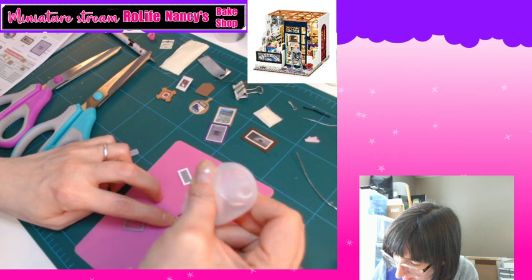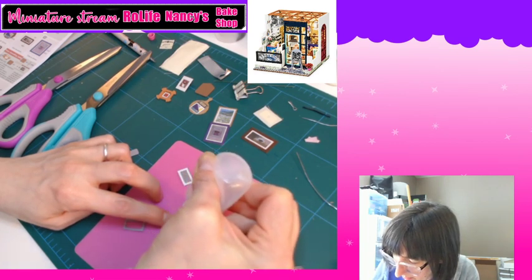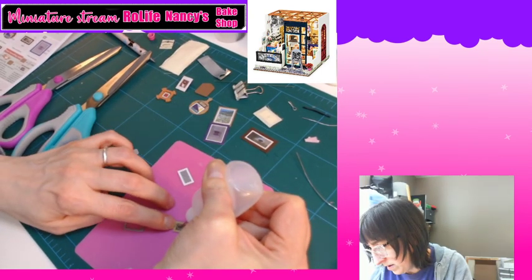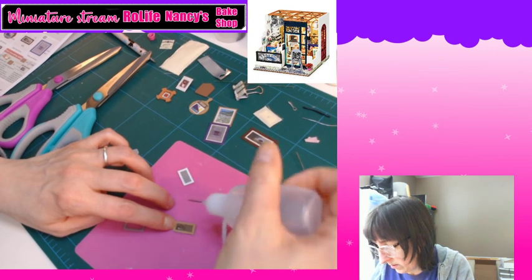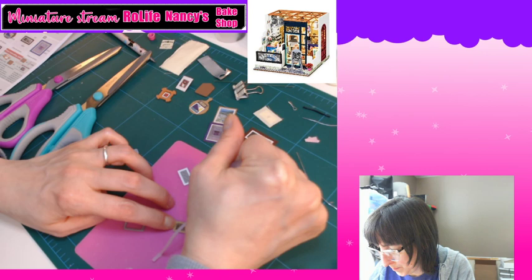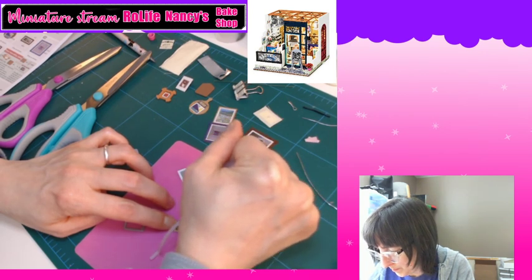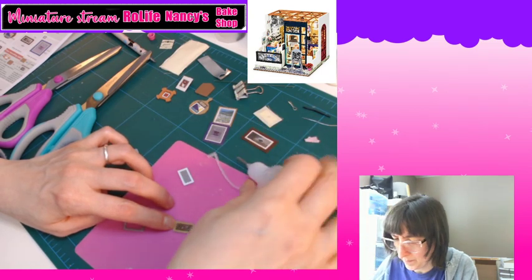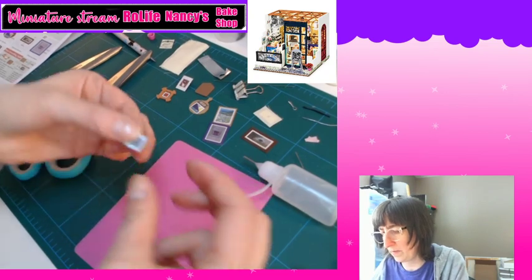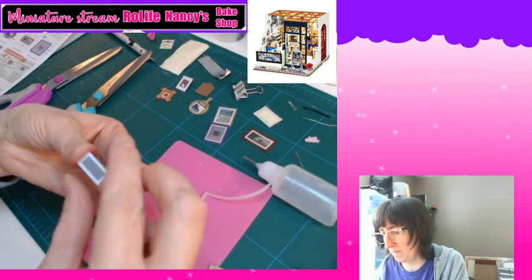First step is trying to get this glue to come out. It was doing well for a while there, and now it's getting dried up. Try again. Okay. Get the glue on here. Then put the white paper on top of the craft paper evenly.